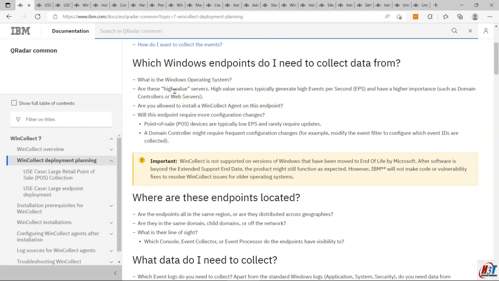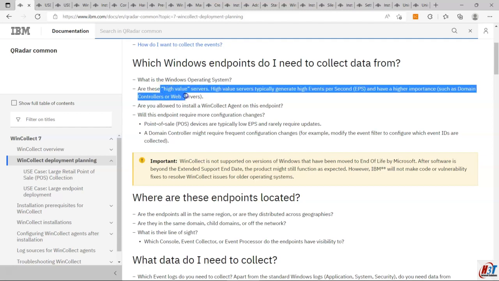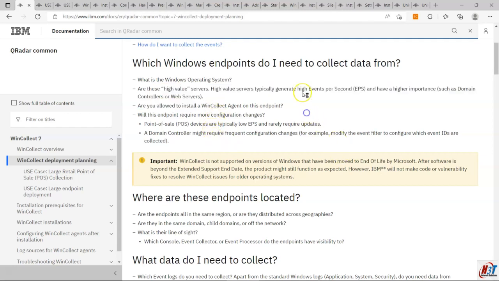You should have a classification between the high value servers, or the servers that typically generate a high event rate, and we will know about the three profiles that the WinCollect agent is supporting.